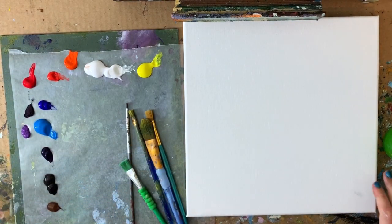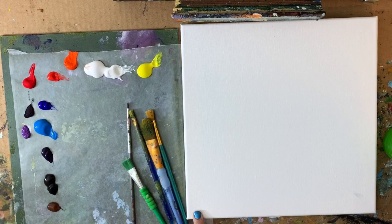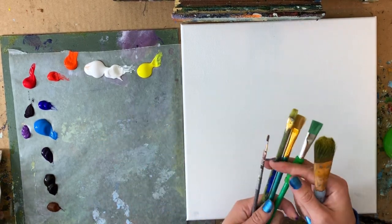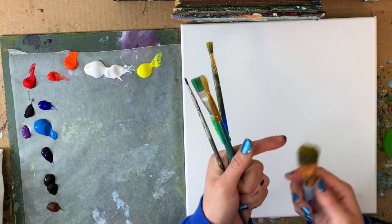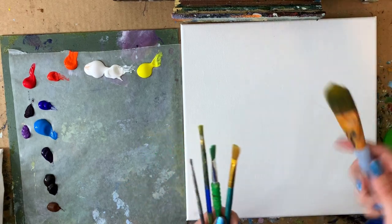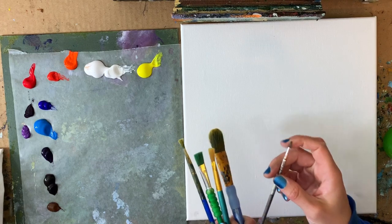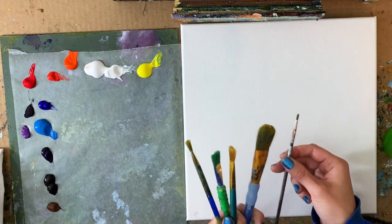All right, we are working with acrylic paint today. We have a 12 inch by 12 inch square canvas here. I have a cup of water and a set of brushes. Three flat tipped brushes, about the same size, one's a little smaller. And then I have a larger semi-round brush that I'm going to use for getting that first layer of paint down and maybe work on the sky a bit. And then I have a small round tipped brush that I can use for finer details in this painting.